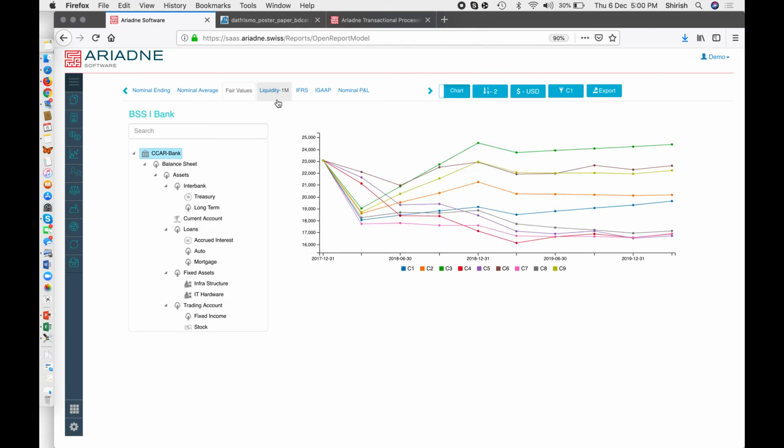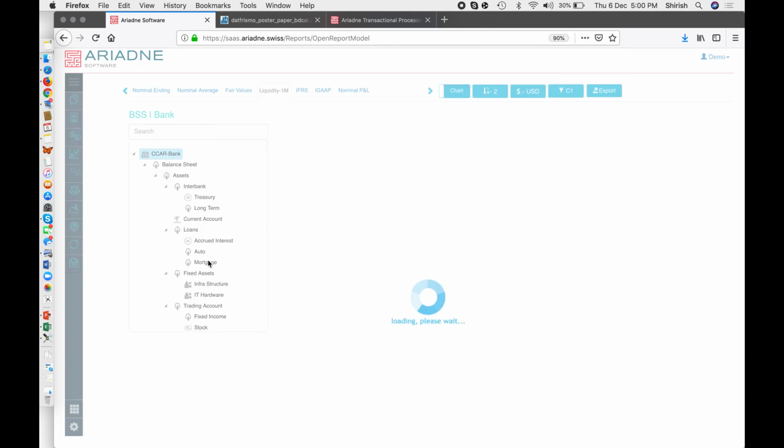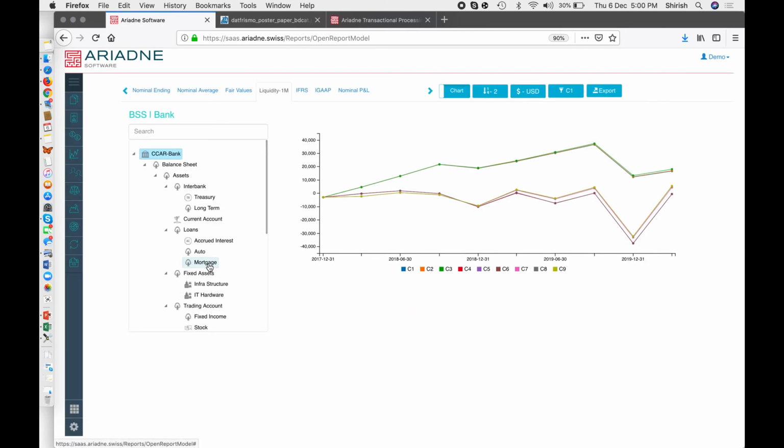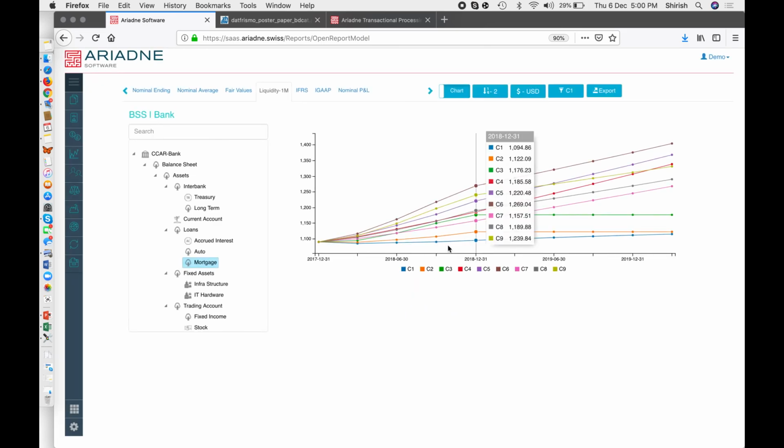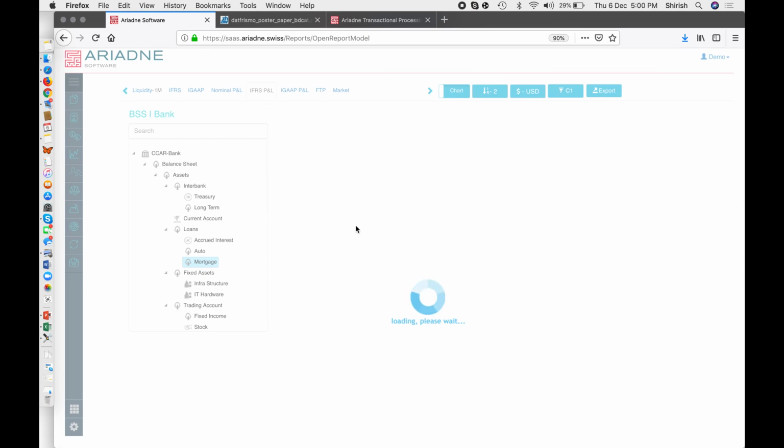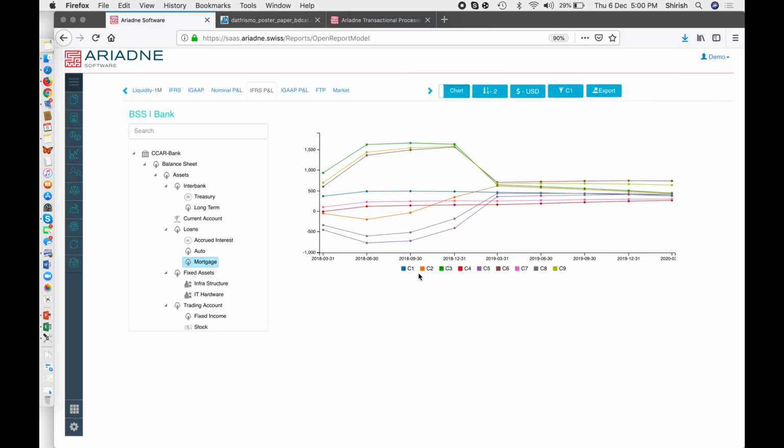Let's check the forecasted liquidity view, otherwise termed as the going concern view, of this particular mortgage portfolio under various stress tested scenarios. Let's now view the IFRS profit and loss that this mortgage portfolio will result in under various stress tested budget scenarios.